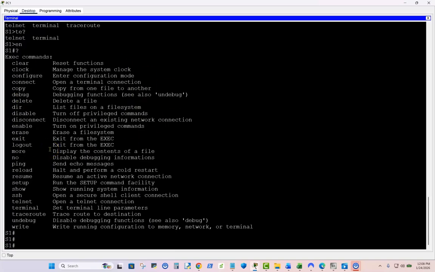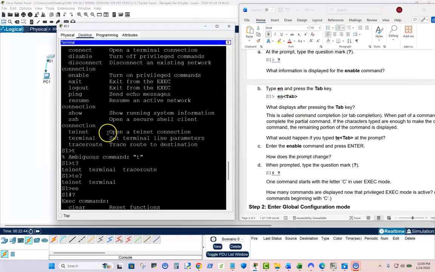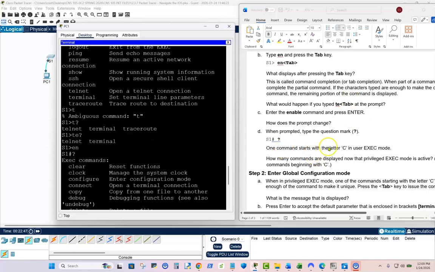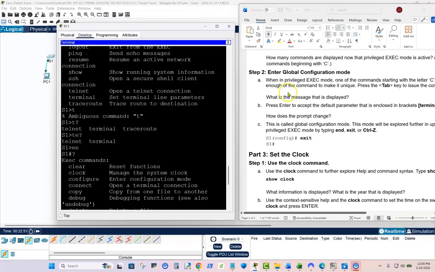People, make sure you understand the majority of these commands you will not use, but I can tell you, clear you'll use, clock you'll use, configure you'll use, connect you'll use. You may use copy, debug, you may do that every once in a while when you get on a higher level. But SSH, telnet, you're going to get a chance to use quite a few of these, but don't get nervous. They're just commands, and all it takes is for you to learn them. Okay, so I'm going to move on down here. You're going to answer all these questions in this part. I'm just going to move past that.